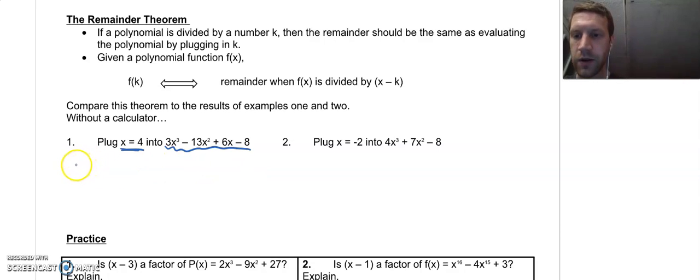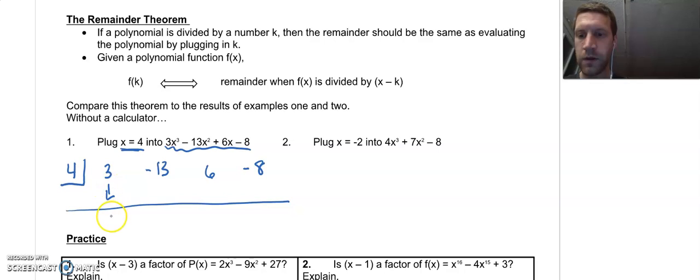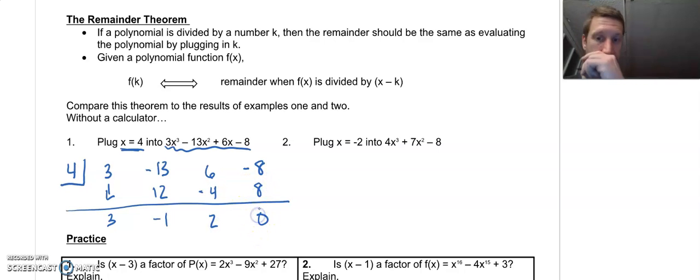especially if it's non-calculator, is, okay, what are you plugging in? Let's put that in the box and then list our coefficients. We're going to do synthetic division. This is an application of synthetic division. Let's run this through. So add down, multiply, add down, multiply, add down, multiply, add down.